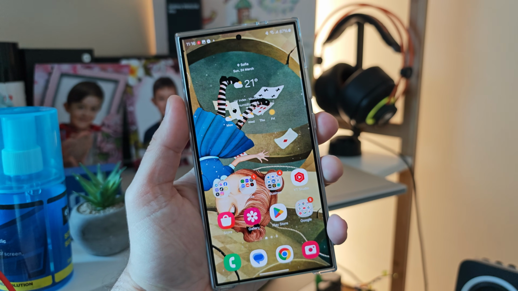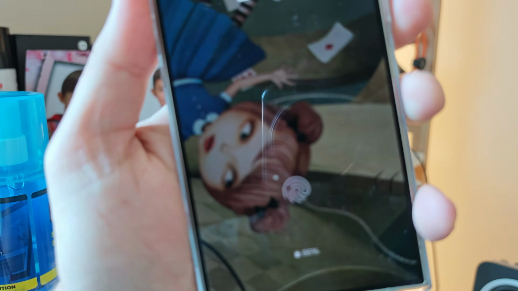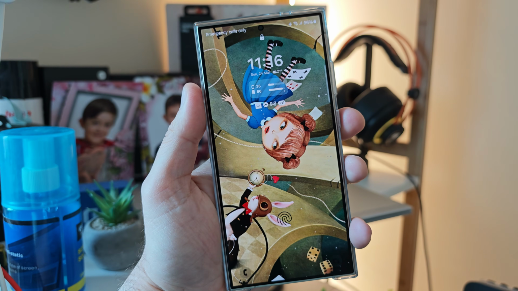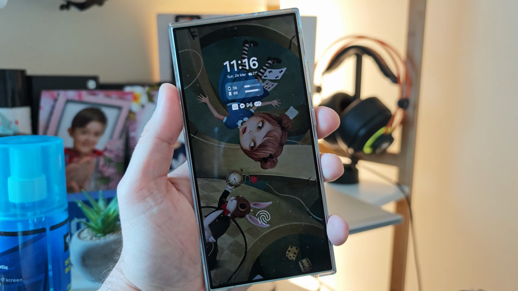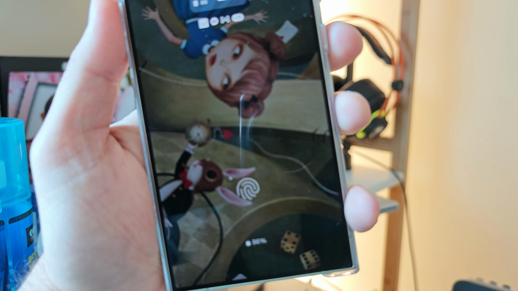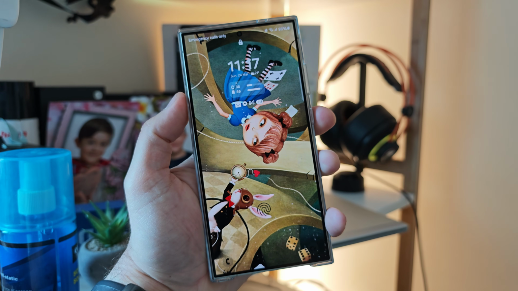Samsung released an update for Wonderland that will now allow support for always on display, and as you can see from here, it's really amazing. All the effects do work, not only on the home screen and the lock screen, but yes, indeed, when you go inside the always on display, and then the effect will really stop at some point. It's just amazing. I really love it, and I don't think this is going to come to the S23.